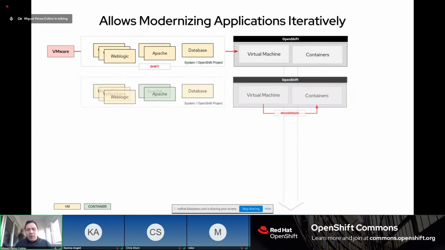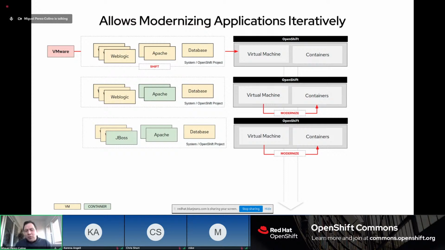We could move them to virtual machines and then modernize, for example, the Apaches. They are pretty easy, and we could put those Apaches in containers or even change them for Nginx, and drive all those front ends to containers. Then we could take some applications from WebLogic to JBoss or keep them in WebLogic on containers.